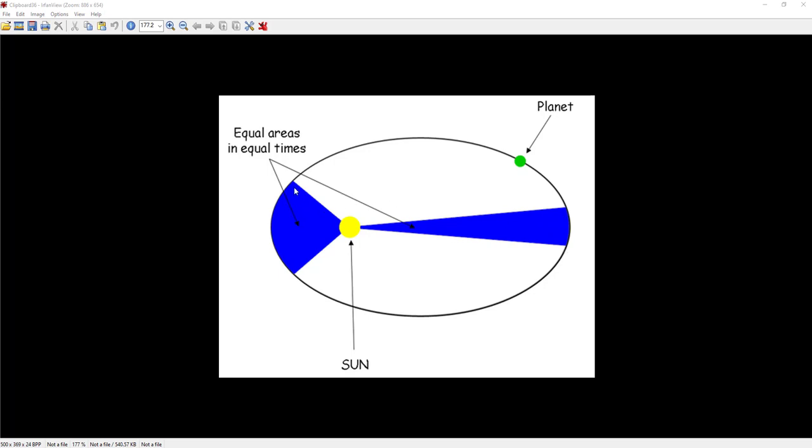As long as the time to go from here to here and here to here are the same, the areas will be the same. So this area and that area are the same, right? This dimension shrinks, this dimension gets bigger, they offset each other perfectly. That area and that area are the same. So if you see a diagram on the test that looks anything like this, the correct answer is the areas are the same. I'm not going to try to find some weird drawing or something like that. Okay, so there we are.